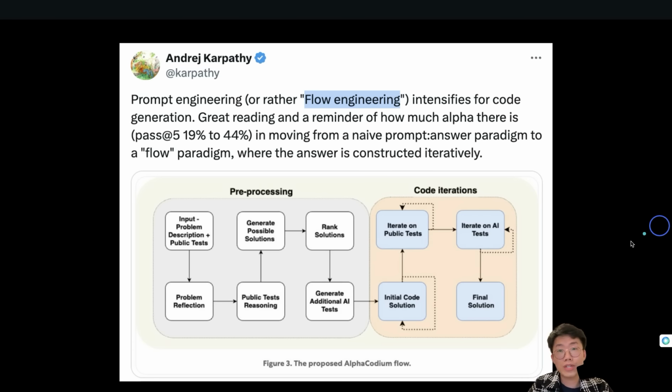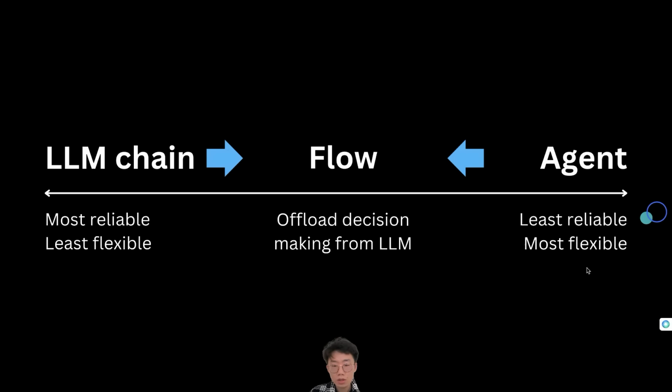That's why today I want to dive a bit more into what flow engineering actually is and how you can start adopting this methodology in your design. So at a high level, flow engineering is something in between a language model chain, which is extremely reliable but not very flexible, and a freeform AI agent, where you basically just give a high-level goal and it will try to use whatever tools it has access to, to complete tasks in a fairly dynamic way. But flow engineering is something in between. You still define the high-level steps, but still use an agent or large language model to control some parts of the flow.